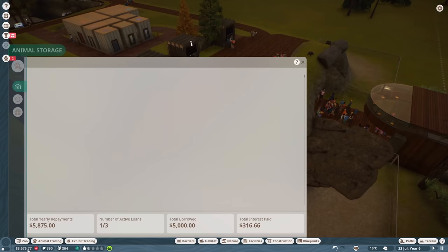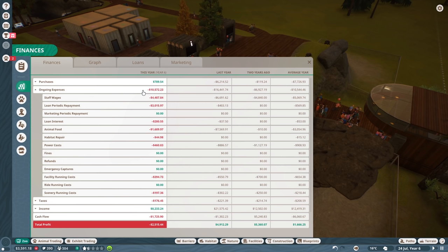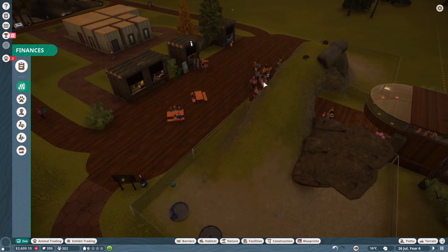Money's looking, as I say that, we drop 1,000. About to say, money's looking okay. Ongoing expenses, staff wages are through the roof, loan payments. I mean, can I do a partial loan payment?